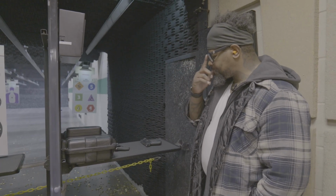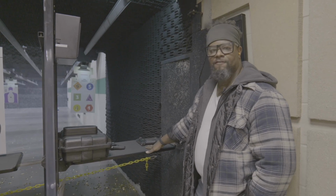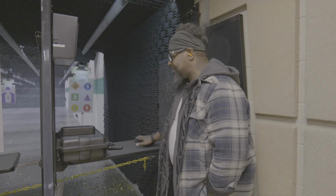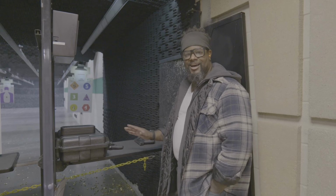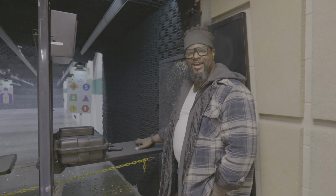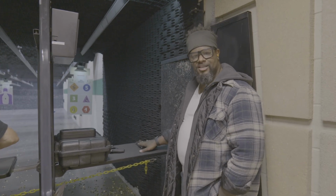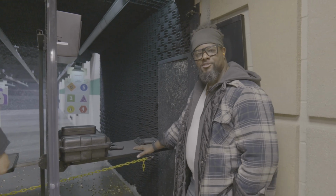And when you talk to people, what you get mostly is the capacity. Most people are like, I don't want to have 5 to 6 rounds. I get that, but you can't indiscriminately shoot off 10 more rounds. I get the idea that if you get into a situation where you need 10 more rounds, you've got to have 10 more rounds. I get that. But you're responsible for each one of those 10 extra rounds. You can't just indiscriminately spray and pray, so they say.